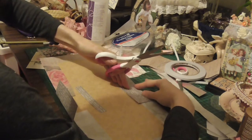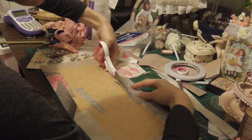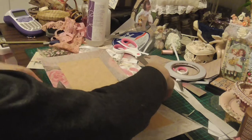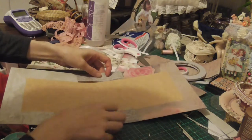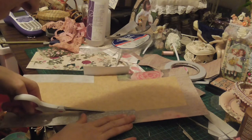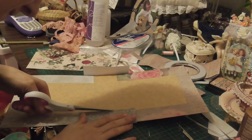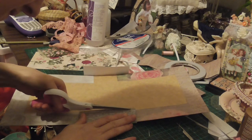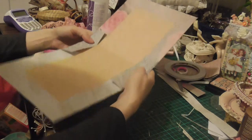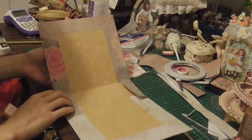See the way I do everything. I don't see anyone doing it this way. I think I would be mortified to see the way I'm doing it. But it's a lot easier, you know, than having everything all lovely and pre-measured and cut. This is a lot less time consuming doing it this way, for me, anyway. Alright, so hopefully that will create a perfect fold.